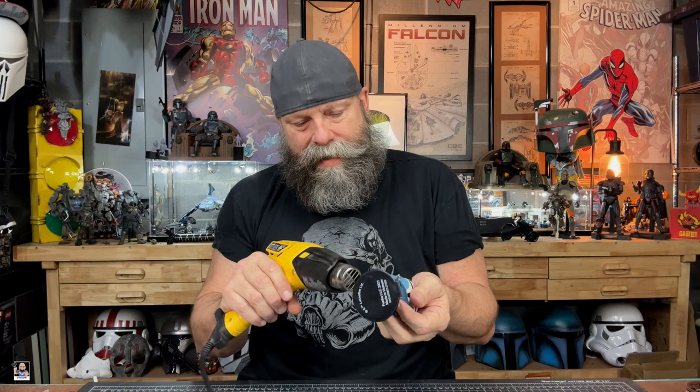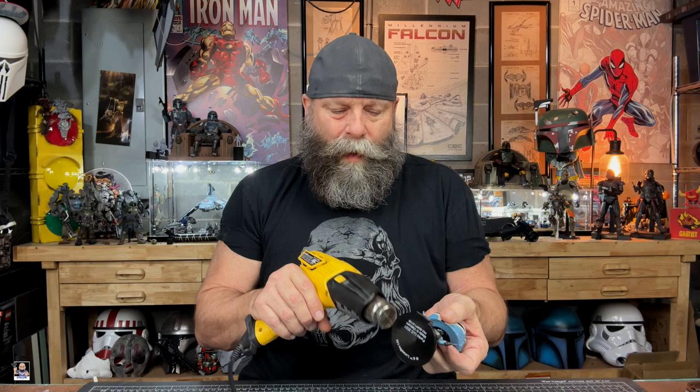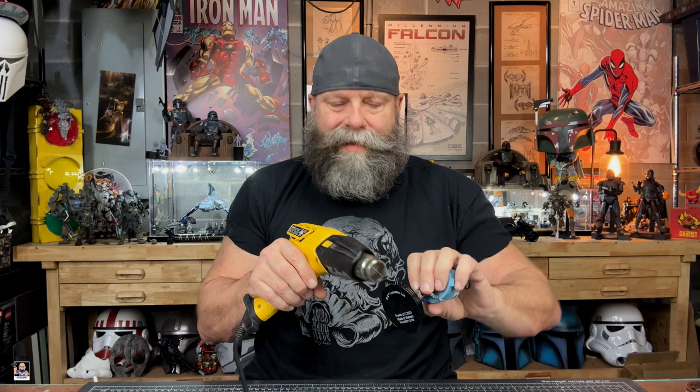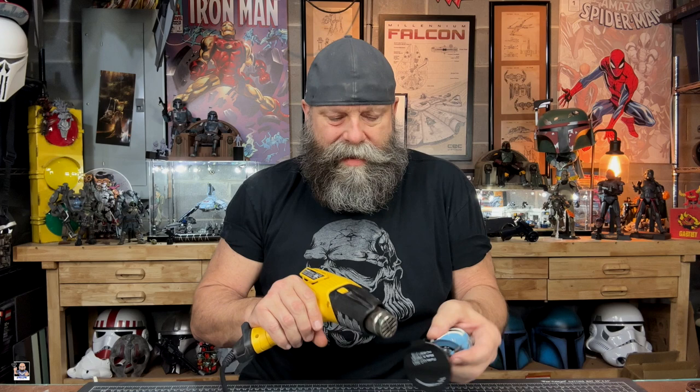We'll see if we can get it off in a reasonable amount of time. I'm not going to time-lapse this. I'm going to try to keep it on low. There's probably going to be some noise, I apologize. We'll just see what happens. Always keeping it moving. Yeah, it's getting warm. I will say this — the hot water method you just basically sit it in the hot water and walk away. That part of it is easier.